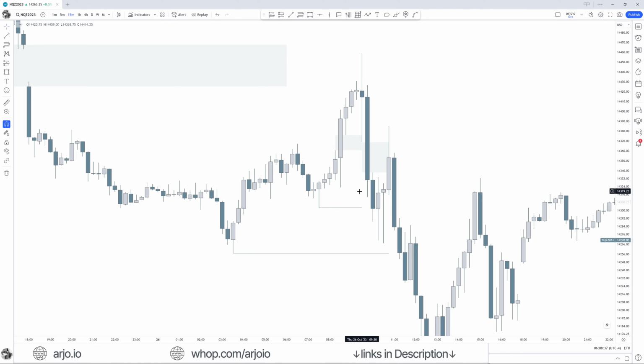No resistance meaning that we just count the discount arrays that are potentially withholding price from reaching our target. How many discount arrays in bearish context are there to withhold price from reaching that target? Well, on ES, we had a 1 hour fair value gap. On Nasdaq, we didn't see that 1 hour fair value gap, which automatically means ES has more resistance. So if we compare those two, which one offers the low resistance liquidity run? In other words, the highest probability instrument to trade, that would be Nasdaq.